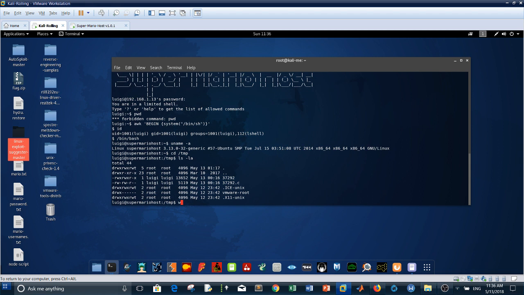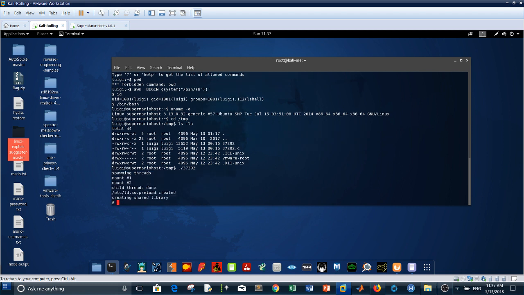Now you can download the exploit using the wget command and pasting the URL here. Clicking on enter, you will download the file and you will find it in the temp directory, which is here. After downloading the file, you will compile it using GCC, not GTD, GCC. You type the name of the file and then -o 37292 to hit, and now you hit enter and you will have the final file here. Now don't forget to give permissions to the file 37292. Then you hit enter, then run the file 37292 and it exploits the vulnerability on the system.